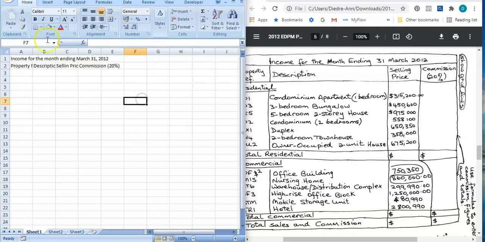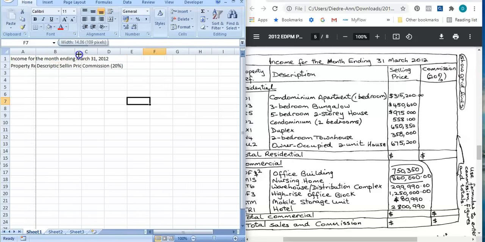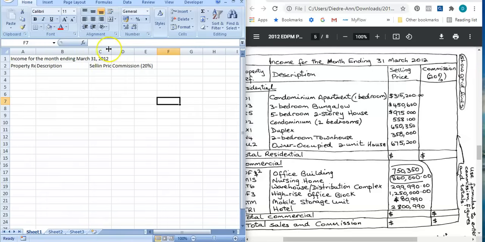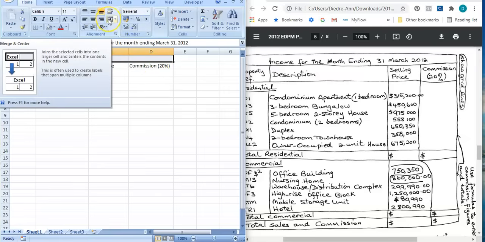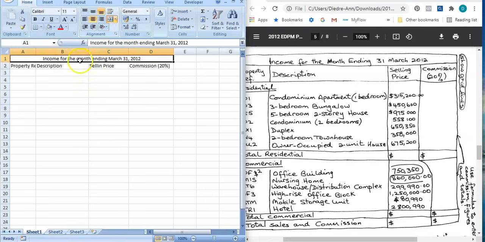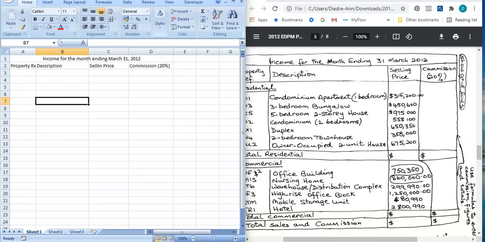All right. So I now need to widen these columns a bit. All right, I am not going to widen it too much. Once I start inserting the information, I will know how to adjust that. All right, I can also go back to my heading and click that straight across to the column D, that's where commission ends, and then I can merge and center that information. So here's the merge and center icon. I'm going to click on that. And there you have it, merged and centered. All right, so I'm going to insert the information. Let me go back here.